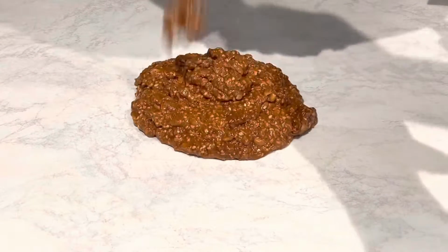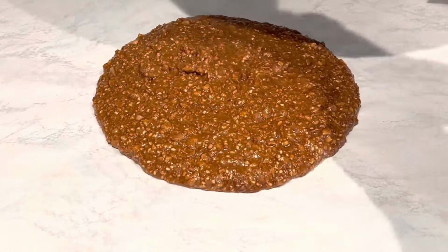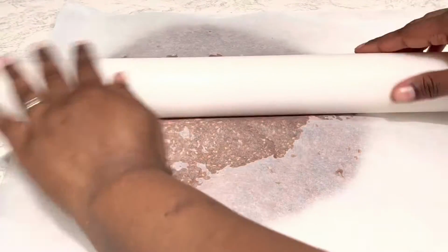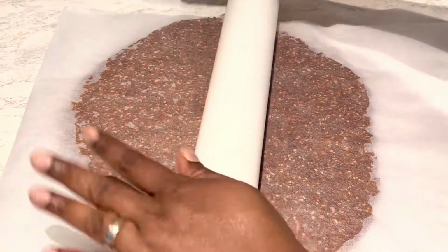So guys, it's all easy. I pour it onto parchment paper. Parchment paper makes your life easy, guys. Okay, you have to have this at home. So I pour it in and I cover it with the parchment paper. Okay, make sure I allow it to cool a little bit, and then you flatten it out.